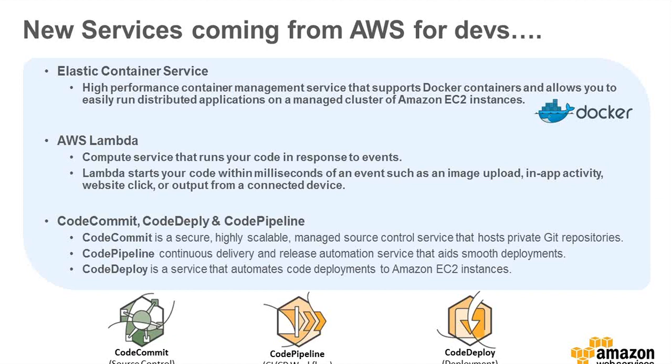Another new service that we've announced, which is currently in limited beta with some customers, is called AWS Lambda. And AWS Lambda is very, very unique. Think of it as a compute service that runs your functions or runs small amounts of code. And it runs that code when certain events occur. As an example, if you were to do an upload of an image into AWS, or if there was an activity within your application, like a click or some other external event, you may actually need to run a small bit of code to do things such as, on image upload, convert a large image into a thumbnail.